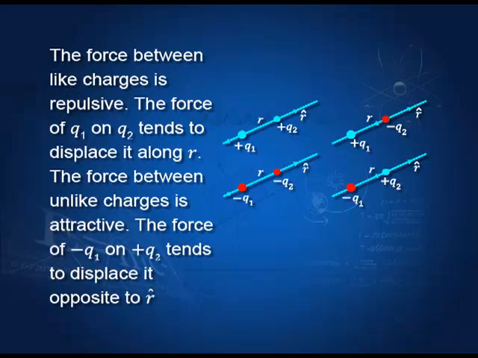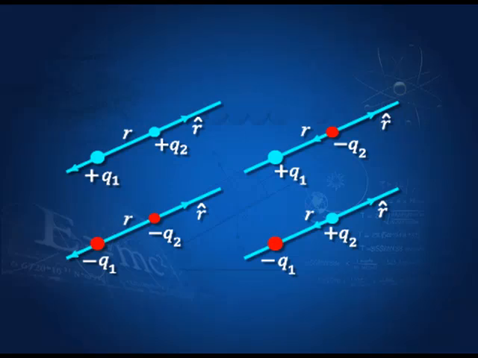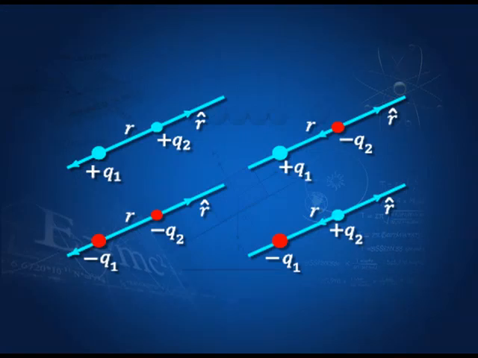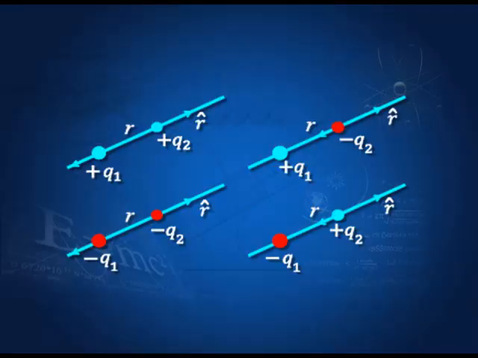Let us take the 4 cases. Here both are positive. So, the force is along r, the force on this is along minus r. Here both are negative, and again the force on this is in this direction, the force on this due to this is in this direction. Here the two are of opposite sign. So, positive and negative, so attract. So, the force is along the line joining them towards this. If this attracts this, similarly this attracts this, and the force is given by this. If we were to take the force exerted on this by this, it would be in this direction. You see, this is according to Newton's law, that the two forces must be equal and opposite. The force on this is equal and opposite to the force on this due to this charge.